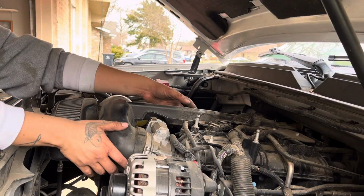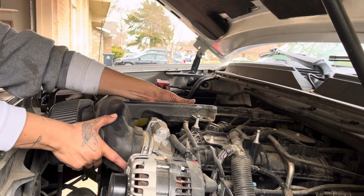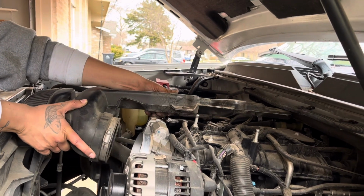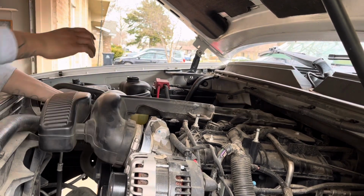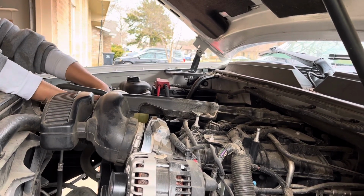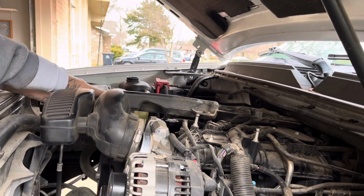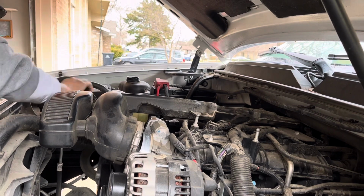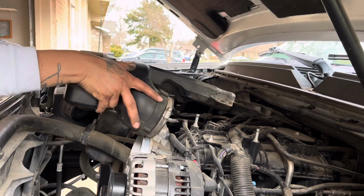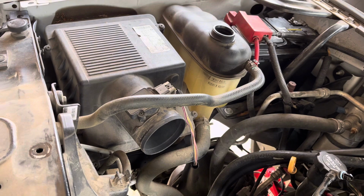Now we're gonna grab this here and pull up and out towards the front of the vehicle. There you go. We're gonna remove this from the airbox. And pull out.